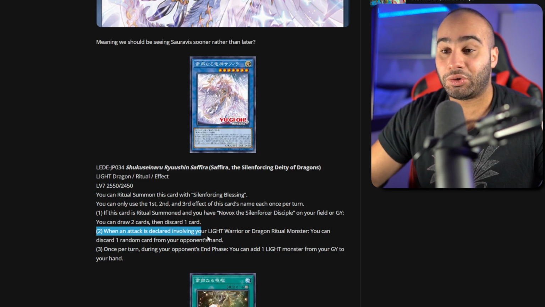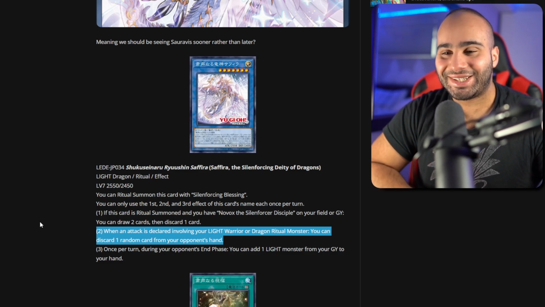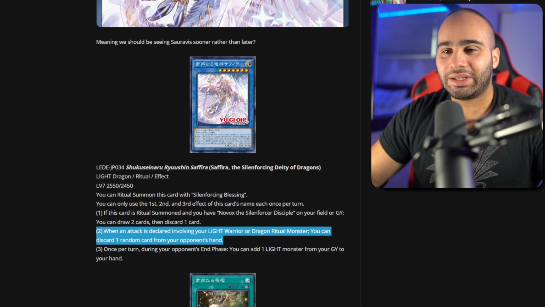Anyways, when an attack is declared involving your Light Warrior or Dragon Ritual monster, you can discard 1 random card from your opponent's hand. Again, I feel like I've seen this before. Again, the second effect of Saphira. But it only works if an attack is declared involving your Ritual monster. So whether you're getting attacked or whether you're attacking, same thing.